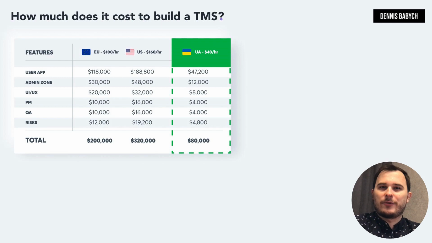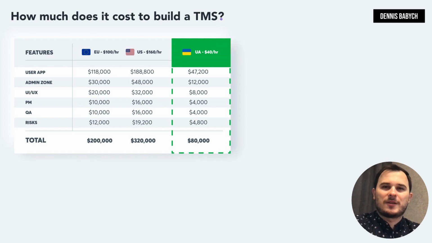Here's a pro tip for you. If an investor contract requires an in-house development team, you'll need to allocate a budget based on US or EU rates. However, you always have the option to outsource your software development to Ukraine, which can be a significant game changer when you are seeking value for money. Ukraine is an absolute hidden gem in the software development world.